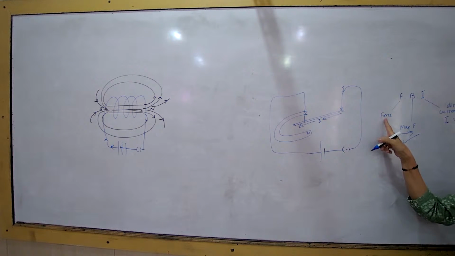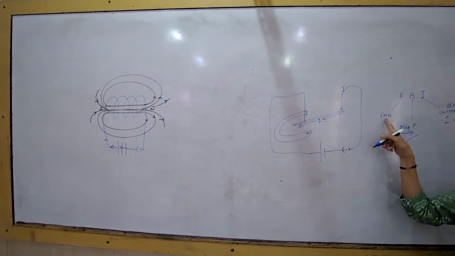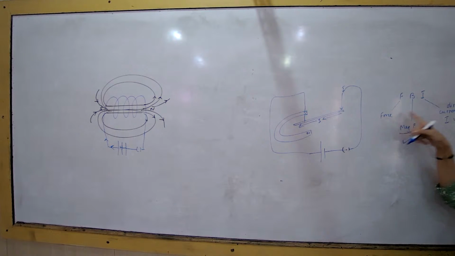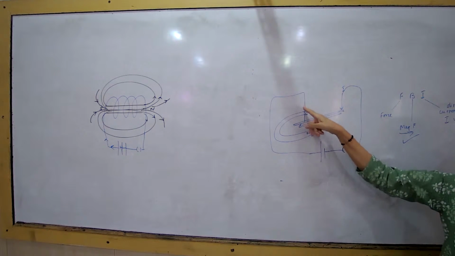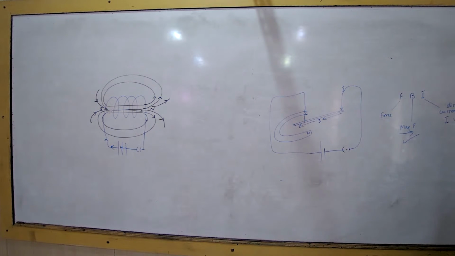Why is the deflection taking place? Because there is a force which is acting on this current carrying conductor. Because the moment you are having a current which is moving in a conducting wire or a rod, it develops a magnetic field, and there's an interaction between the magnetic field of the rod as well as the magnetic field of the horseshoe magnet. Is that okay? Have you all followed? Is it clear? Okay.